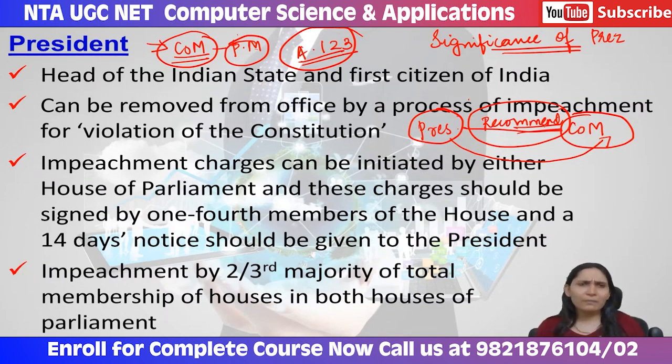But there are some provisions which make the role of President powerful. And we must understand here that we are following a parliamentary system, not a presidential system. In the US, they have a presidential system. In India, we have a parliamentary system where Parliament is given the sovereignty. Even though Parliament is a union of all the legislators, it is the Council of Ministers who run the government. Okay, so that is to be understood. I hope this is clear for you.